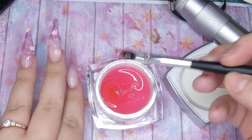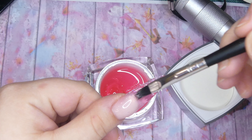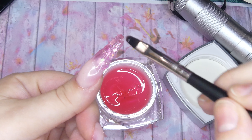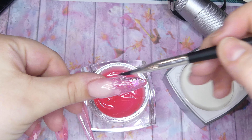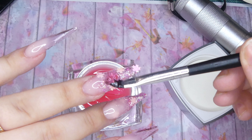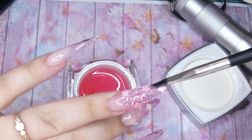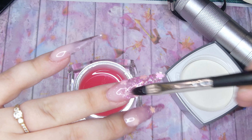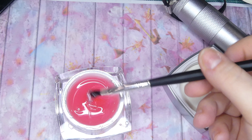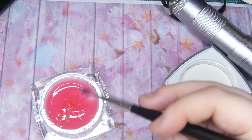Finally, it's time to encapsulate everything. I'm just using another big blob of the gel and applying it right on top of all the glitter and flowers that we added, smoothing it out on the sides. This is where I make sure I've added enough product to connect it to the poly gel so that it's structurally well and strong enough, and so that when I do file it to give it the shape I want, it's not going to destroy the flowers and glitter we encapsulated. You need a very thin base at first, then add enough product on top to create a good structure and make sure you're not going to file any of your beautiful ornaments away.